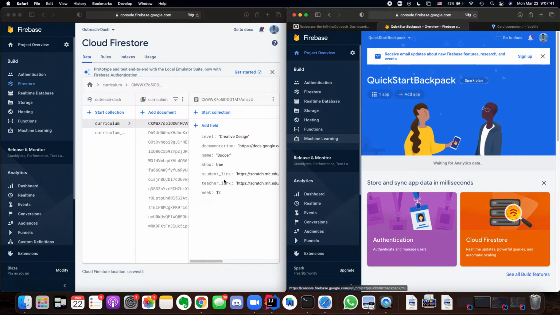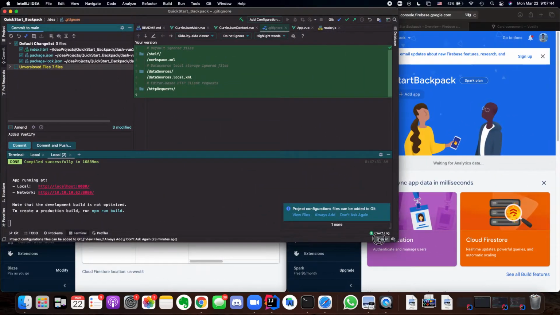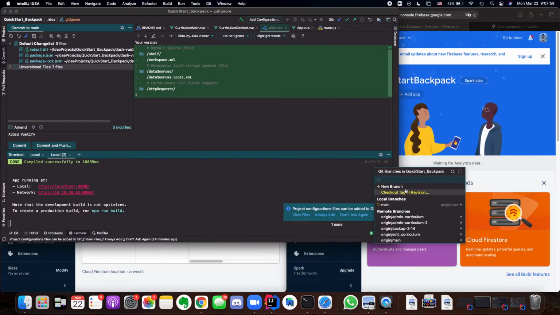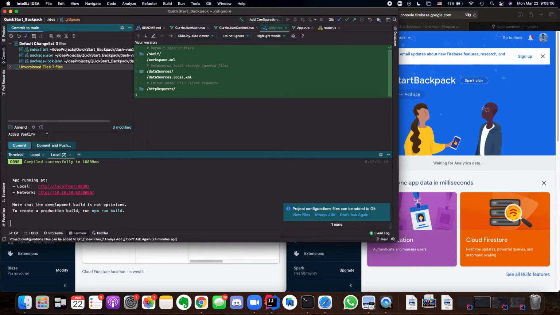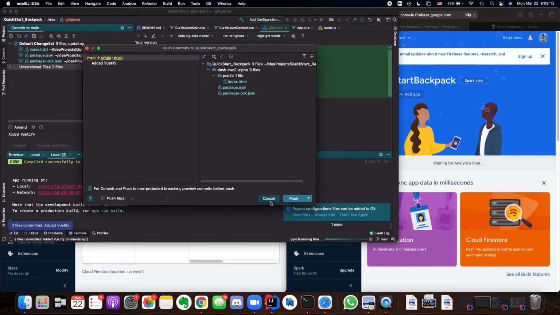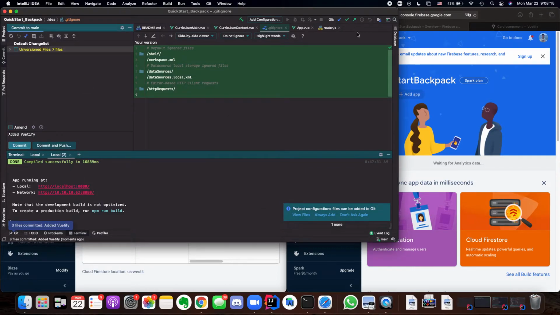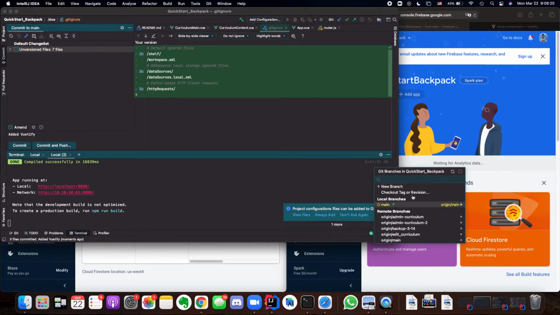So what we're going to do is I'm going to create a branch off of main. And what a branch does, it's almost like a freeze. We're not going to work exactly on the main branch right now. We're going to be working on another branch that we can always add on, or what's called merge. We're going to put it back into the main branch later. But this way, I don't edit anything that already works. And you can see that this stuff already works. So remember, we already committed and added Vuetify earlier. So now we know that this Vuetify stuff works. And I didn't push, by the way, because that would affect our main branch in the GitHub repository, which would affect the stable build, but you can go ahead and push.